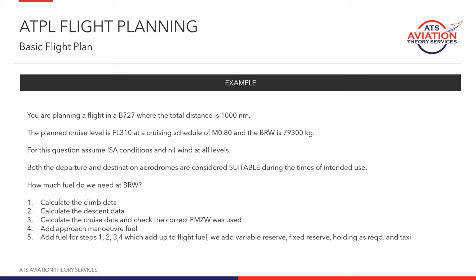In this video, we're going to look at what I call a basic flight plan. A basic flight plan is one that we don't have to refer to the map for. We don't have route, sector, wind, and temp for. So I'll actually give you the wind components and the ISA deviations, as well as distances and tracks if we need them.